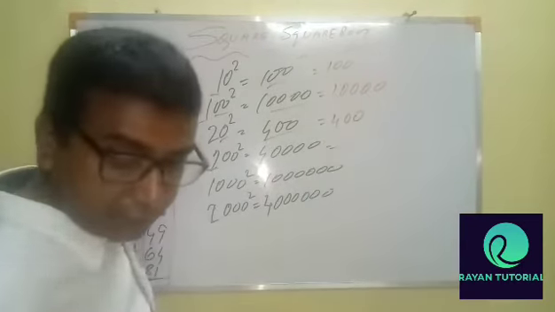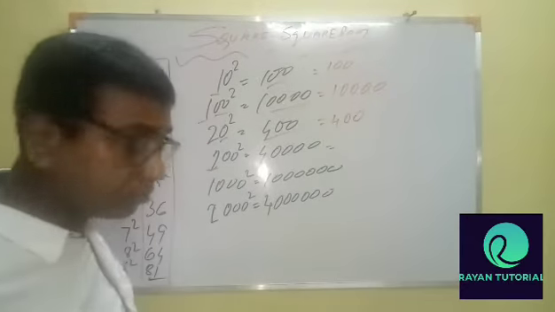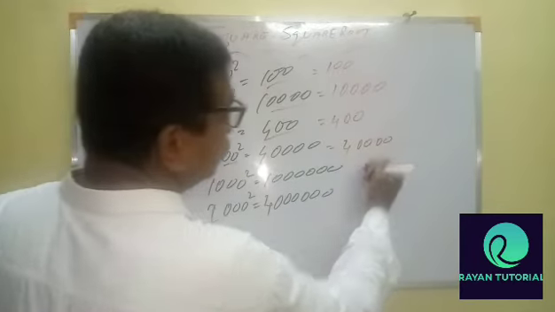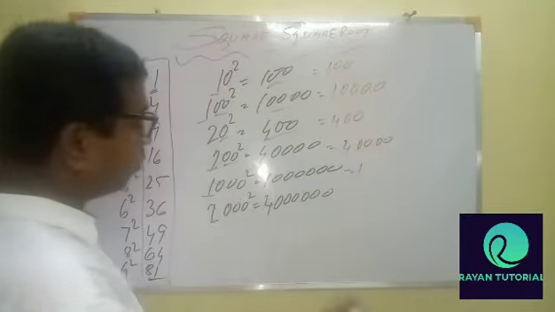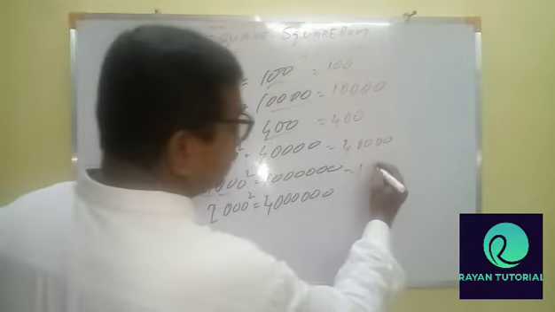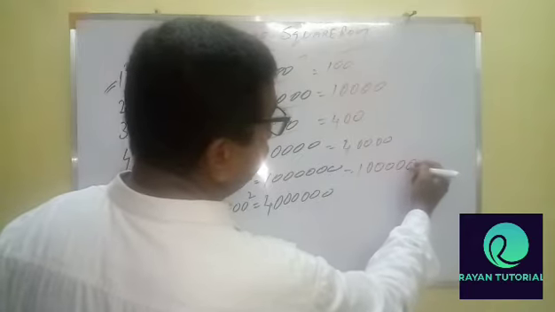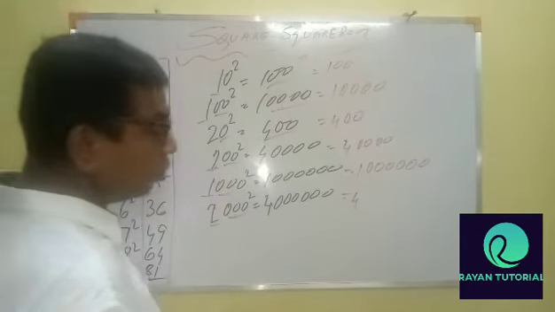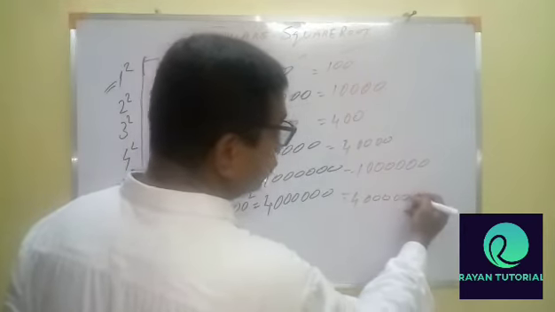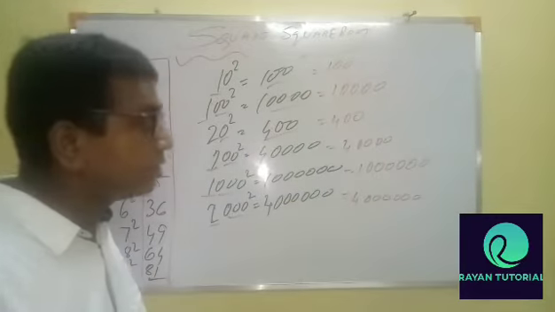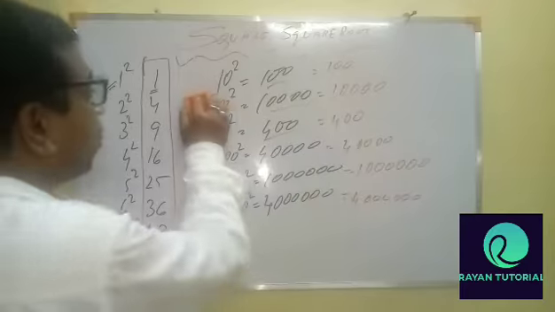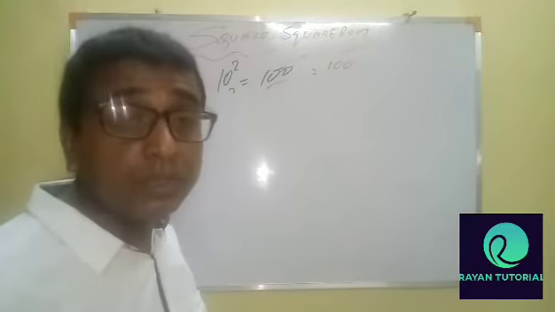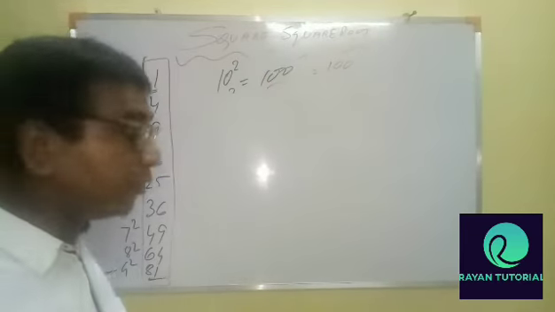See. Here is 2. So 2 square is 4. How many zeros? 2. Double it. 4 zeros. Here is 1. 1 square 1. How many zeros? 3. Double it. 6 zeros. Here, 2 square is 4. 3 zeros, double it. 123 square means write 2 times. Clear? Similarly, from here you can find the squares of any digits or numbers ending up with 0.